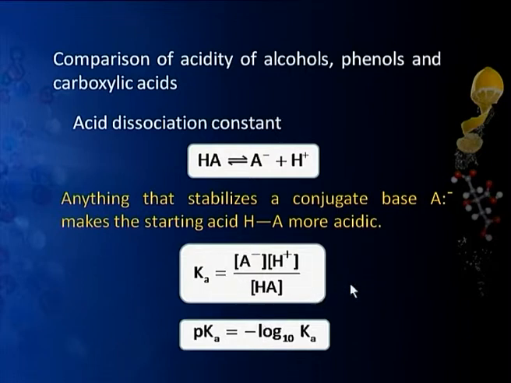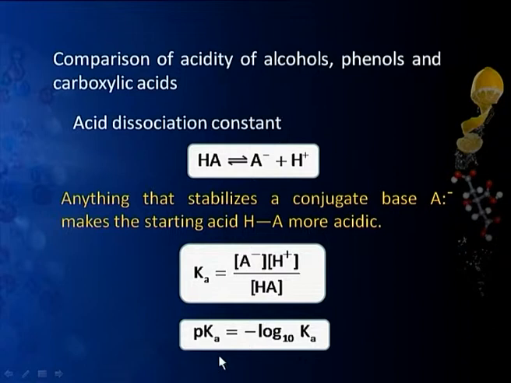If the Ka value is some factor multiplied by 10 raised to some negative power, then when we take the minus log of that Ka, we will get a figure in positive numerals. But we have to keep in mind that for a higher value of Ka, we will get a lower value of pKa. So, we can compare the acid strength of different substances by writing their pKa values. The lower the pKa value, the stronger the acid. And throughout our discussion, we will be using pKa values for different acids.